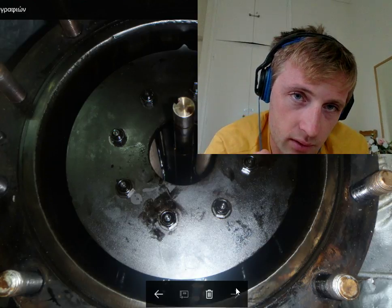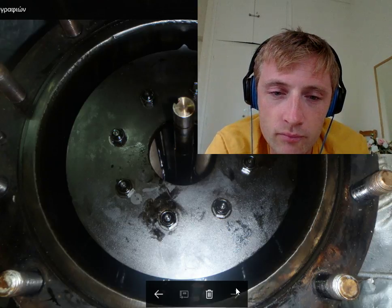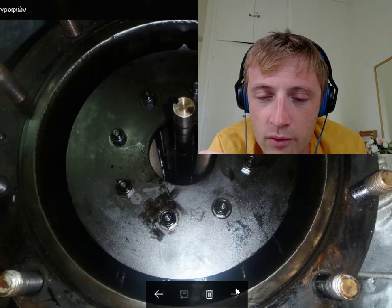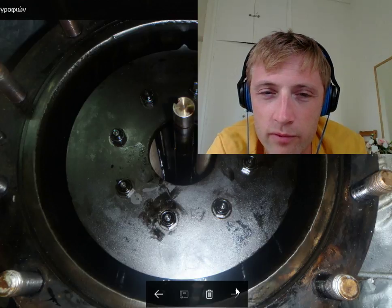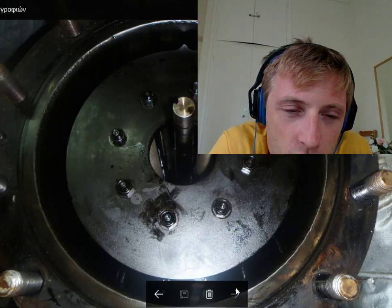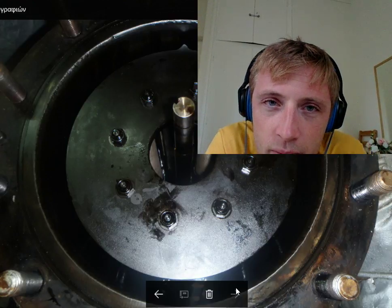When you close the cover, slowly open the inlet of the fuel and slightly open the vent, so the fuel will fill the empty space and the air will come out from the top. The liquid will fill this air space easily and the air will be removed. When you see drops or a little fuel coming from the vent, close the vent completely. Then proceed to fully open the inlet and outlet for this filter. Normally, for switching from one filter to another — from auto backwash to manual — there is a three-way valve.